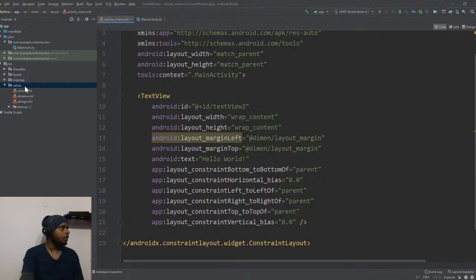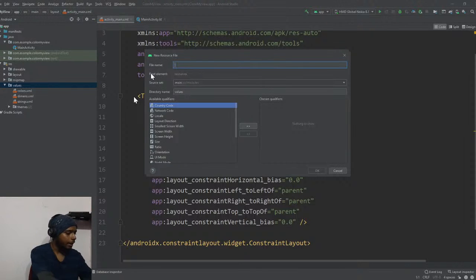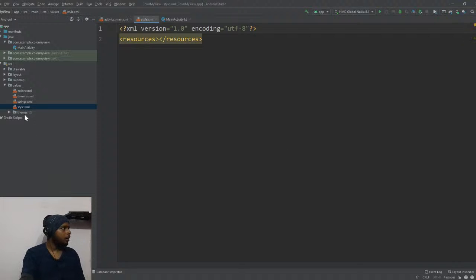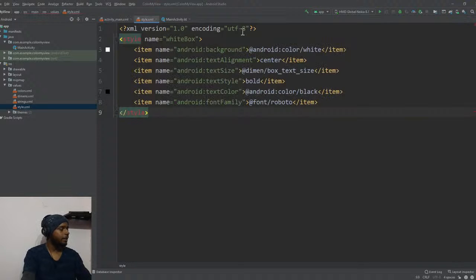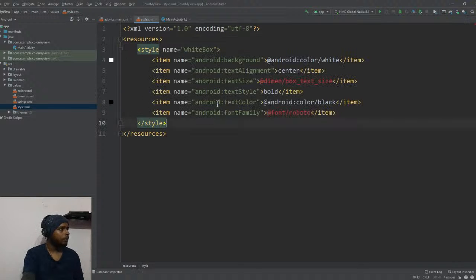So create new value resource file, give it a name of style.xml, click enter. Now you have a file named style.xml. I just paste it. Cool.